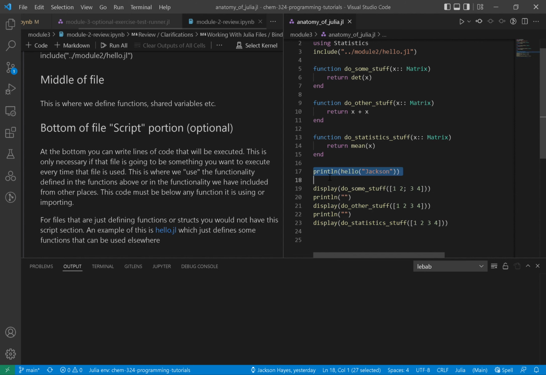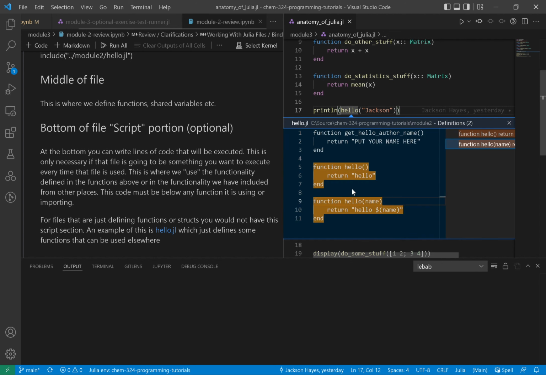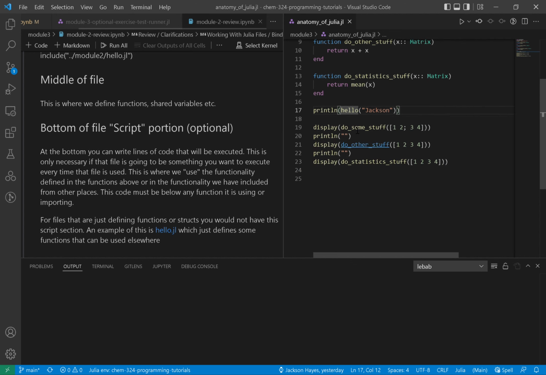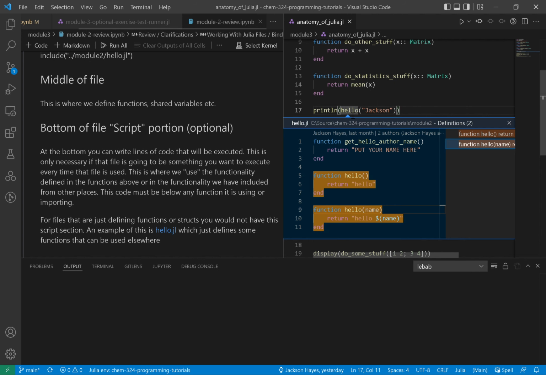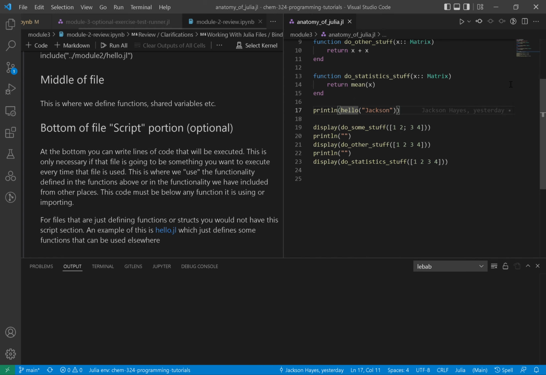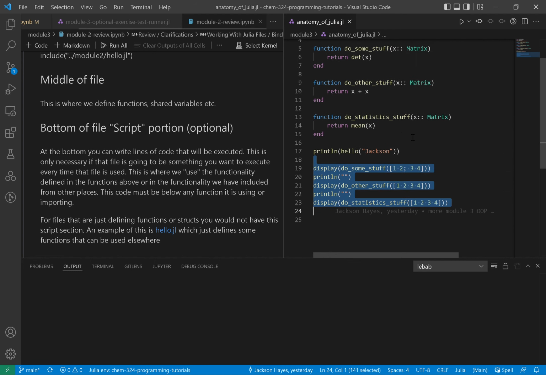So the first thing we're doing here is print hello, and hello is coming from that hello.jl file that we're referencing elsewhere. With this shortcut, I can control click on a function, and if Visual Studio can figure it out, it'll take you to a highlight, and you can double click it and then go out to the file itself. Just a neat little trick there. And then we're going to call the functions that we described in here.